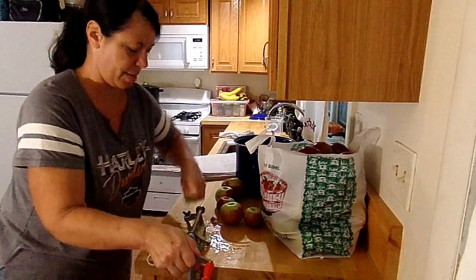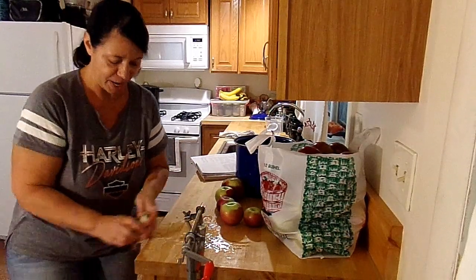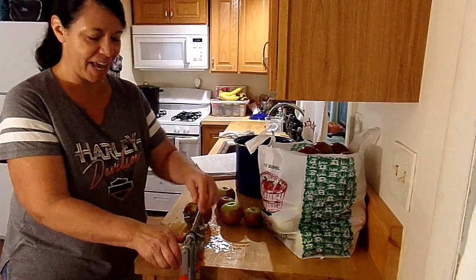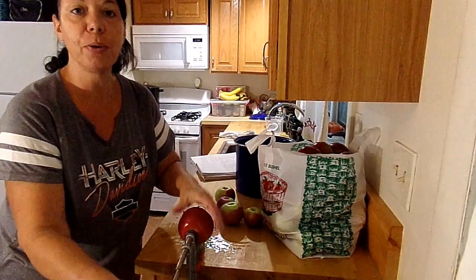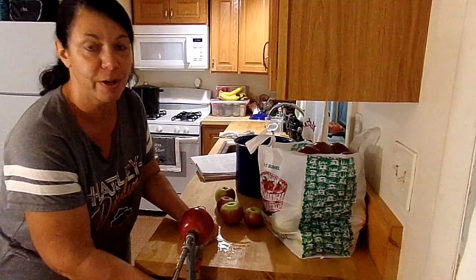They're a little excited. That's why they're barking. They think that Eric is home because they hear cars outside. But he's not. He's actually out hunting today, hoping to get a deer so we can get some red meat in our freezer. That would be absolutely wonderful.